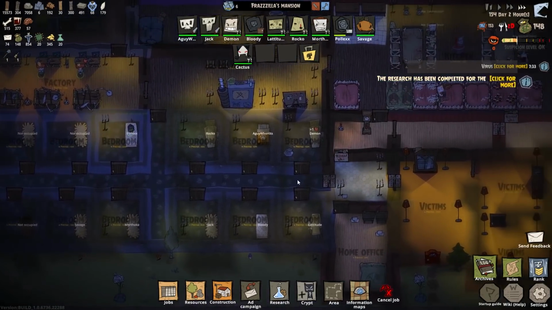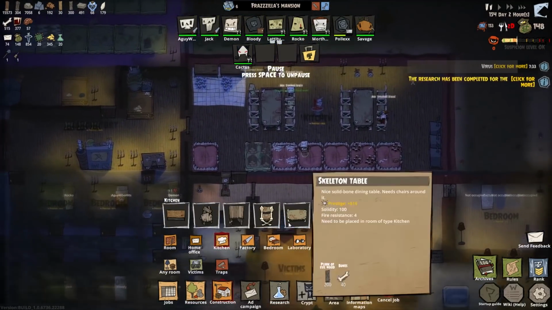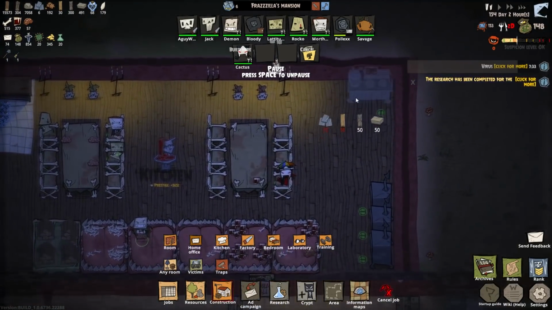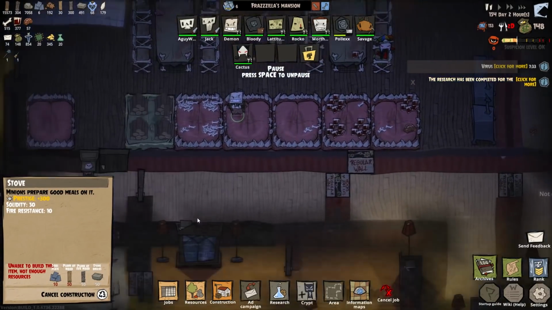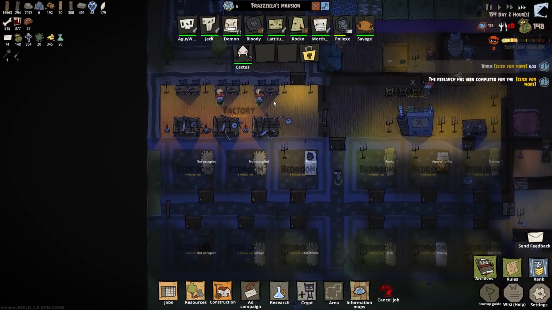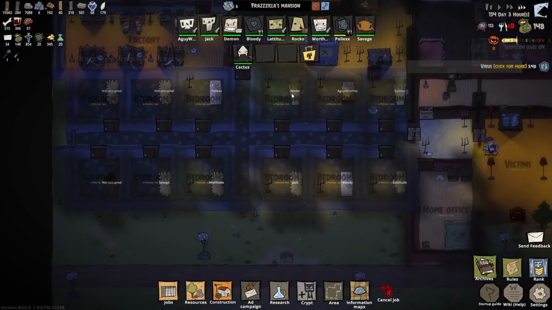Nope. Research done. Excellent. We now are able to go to the kitchen and we can have a stove. Means you prepare good meals. So let's put that there and we'll place that there for when we have enough steel plating and planks and wood. Apparently it will maintain 400 as you go along, but people stop being sick.